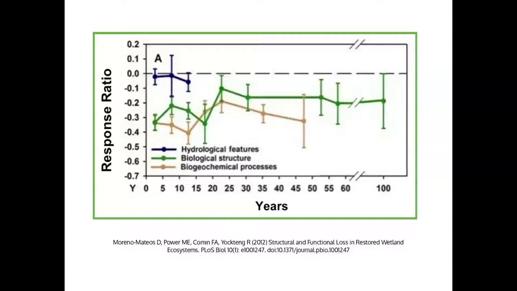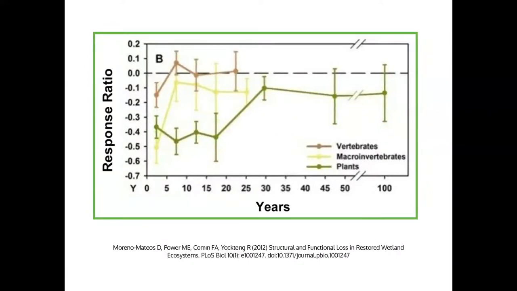So this zero line would be where the values are equivalent in the restored wetland and in the natural. And these lines can tell us perhaps that the values in restored sites are lower than in the reference and that they maybe are not increasing over time. And similarly here we have a breakdown of the biological component. We have the plants in green, biased, so we'll just look at those for now, and there does seem to be an increase. But the issue here is, these charts are made with some value judgment.